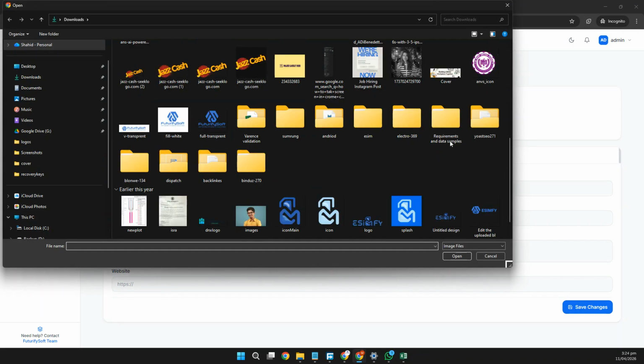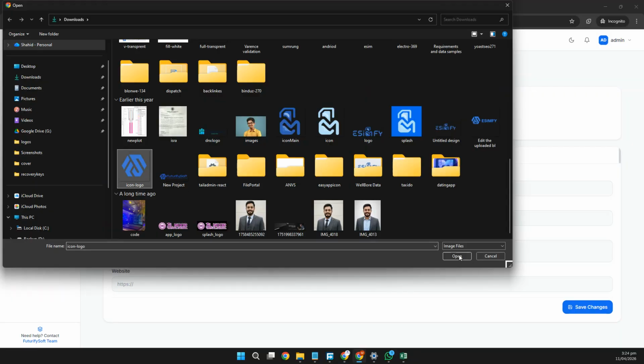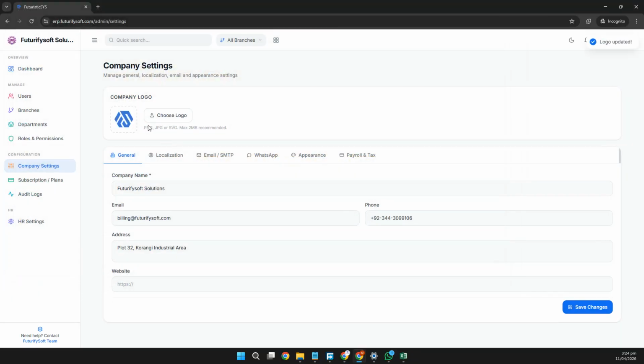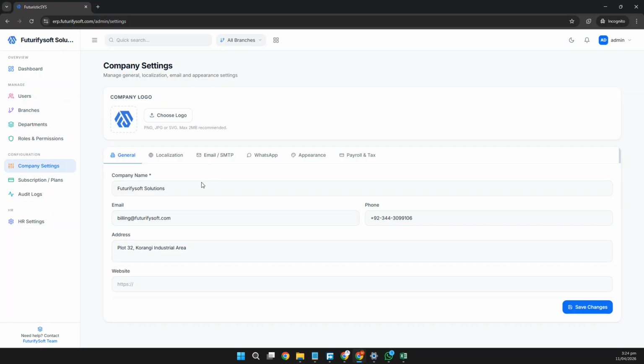Likewise, we want to just simply update the logo. Here it is. It's updated. Even we can change the company name here. We have just updated the logo, so once we have to reload it so that it can be configured from the home site. Well, these are the configurations.